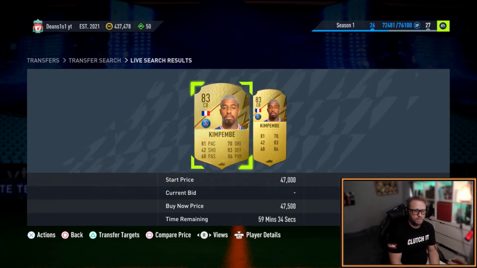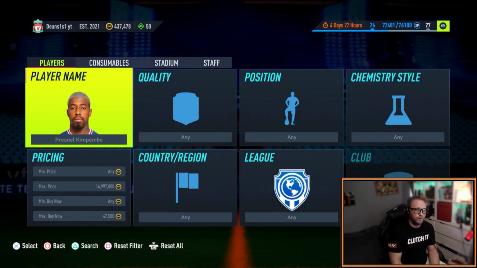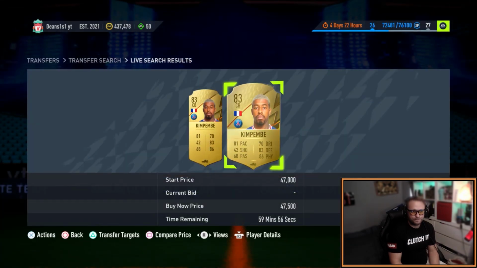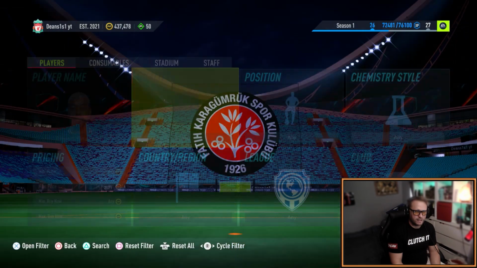Okay, yeah. Oh, I thought we were messing around there. I put it to 10k more than what normal would be. Yeah, there's a lot popping up at 47.5. Now, if you sell them off at 50k, obviously you're not going to make any profit on that. So just bear that in mind. You have to make at least 2,500 coins profit to cover the EA tax, okay?